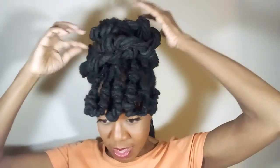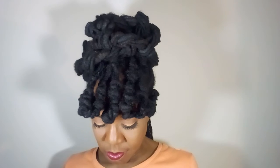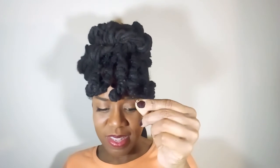So like I said, I'm going to try to tuck these loose ends in. I have smaller hairpins, shorter hairpins. These are long, but oh, I have shorter hairpins. Wait a minute, these are long too. Where are they? I have shorter hairpins. They're here, like this. This is the short one.